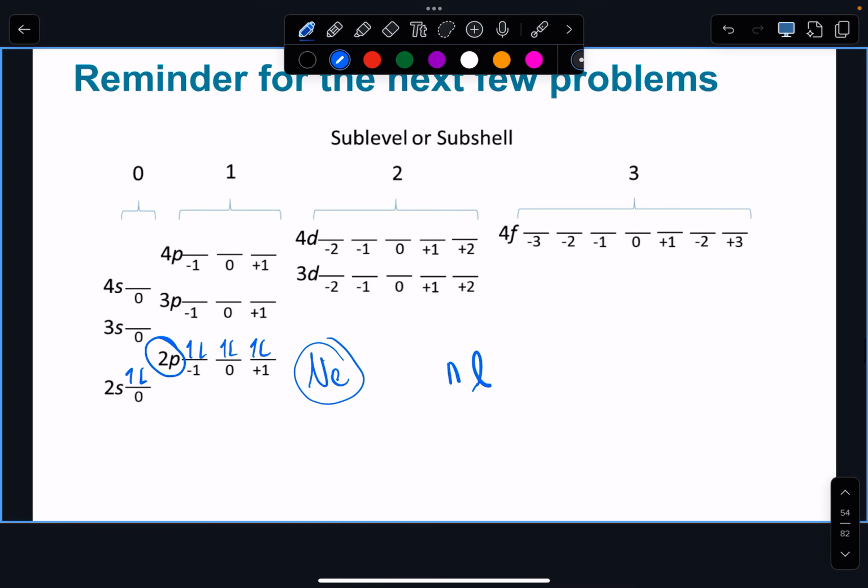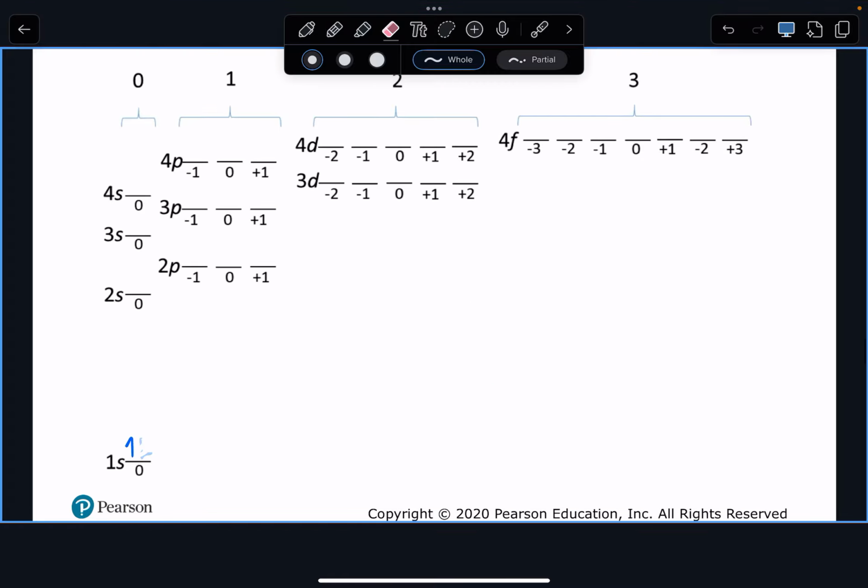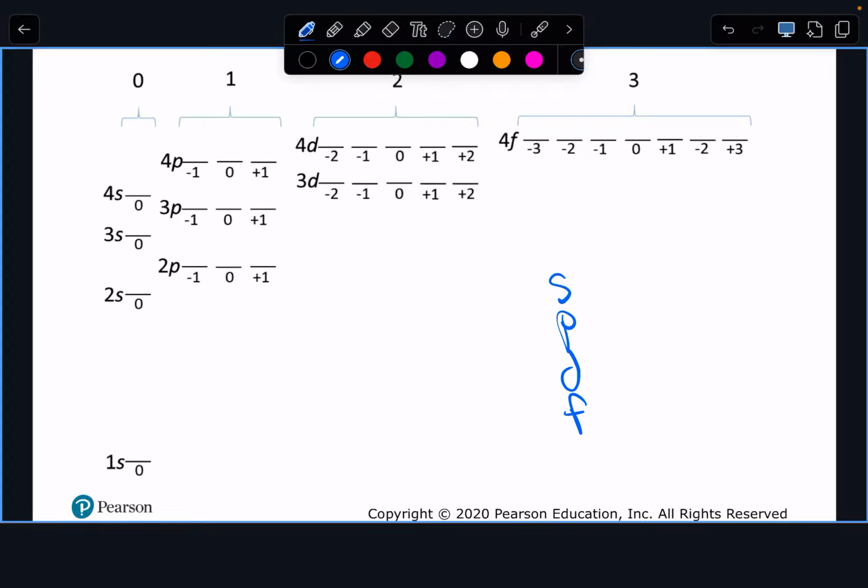That's unfortunate. Okay, if you scroll down in your notes, there's this nice pretty blank orbital diagram that has all the quantum numbers incorporated. So usually when we draw the orbital diagrams, we write the subshell designation, like 2s or 2p, but we don't remind ourselves that s, p, d, and f correspond to a numeric L value. So don't forget s, p, d, and f are representative of an L value of 0, 1, 2, and 3.